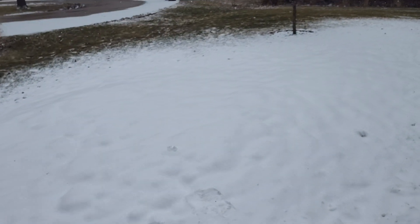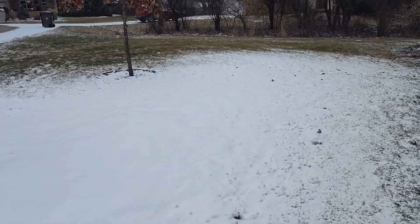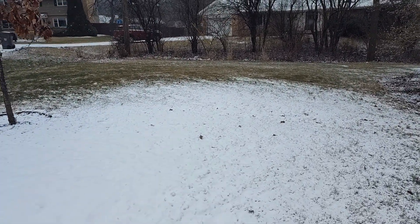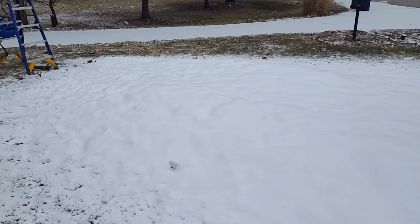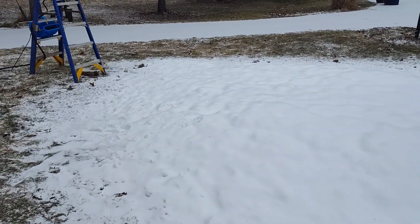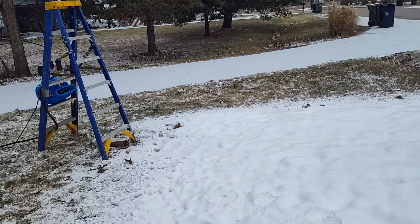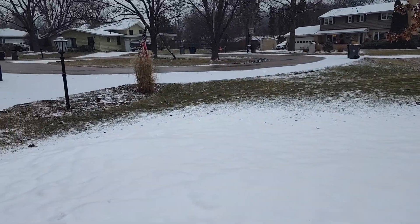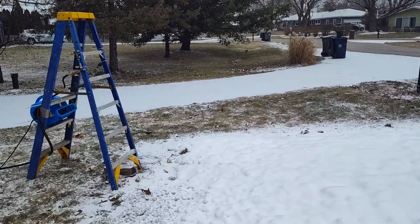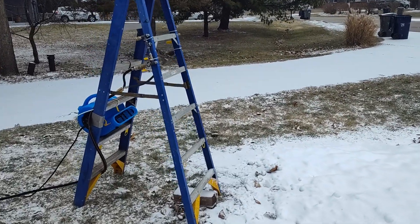This machine would usually blow like a 12 to 15 foot pile, but now I would say this thing runs — you can see the snow is all the way out here. It is a huge amount of range improvement. I barely have to move the ladder; as you guys can see, I can pretty much just by turning the ladder in one spot do almost the entire yard.